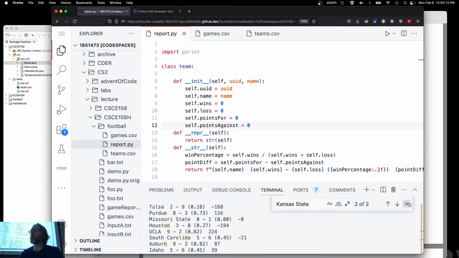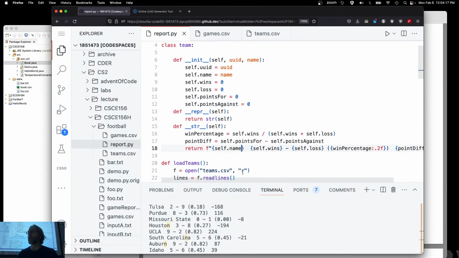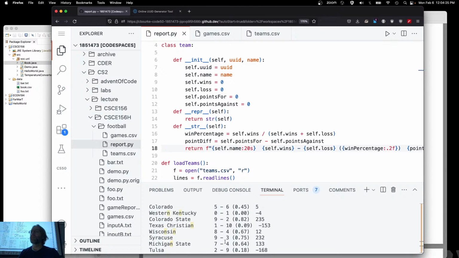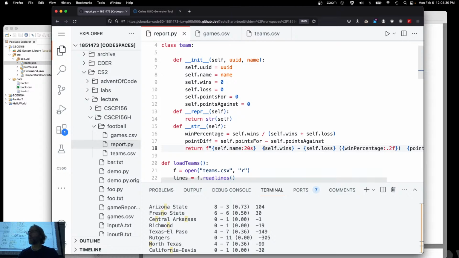If you want to, you can go back and get it to look really, really pretty, right? Self.name, I don't know, 20s. There we go. That formats the name in a nice column like that. If you want to, you can format the wins as an integer using 2 columns, and the losses as an integer using 2 columns.